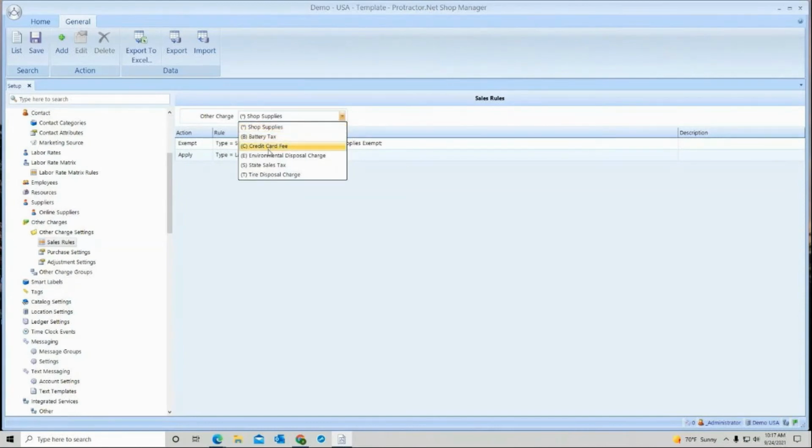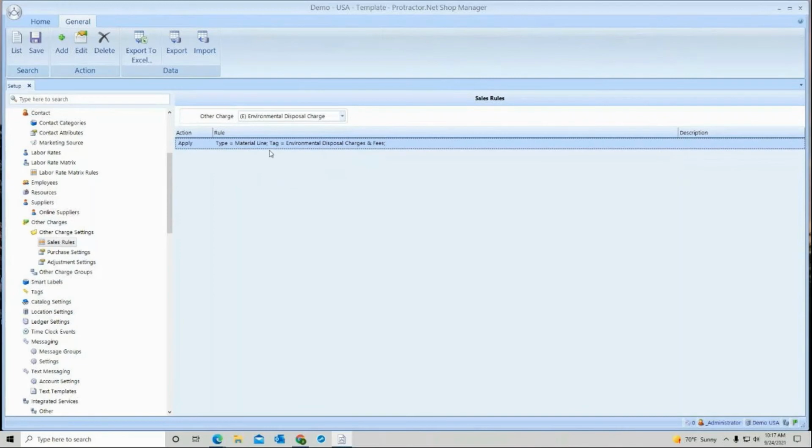So let's go down to the environmental disposal charge, for example. See, these are tags. These are set up as tags. So tags just simply mean I'm going to put that little tag on a specific item of some sort. Well, what if I don't want to use tags, if I want it to be more general?